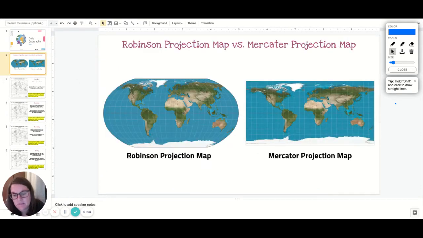One, last week we talked about the Robinson projection map, which looks like this. It has those curved edges. We said that the closer to the equator you are, the more accurate it is. The further you get away, the less accurate.